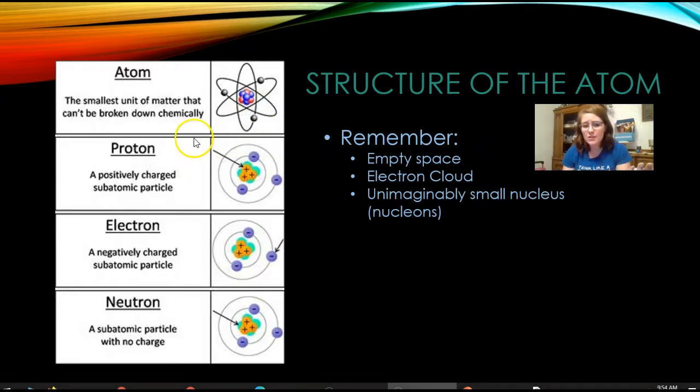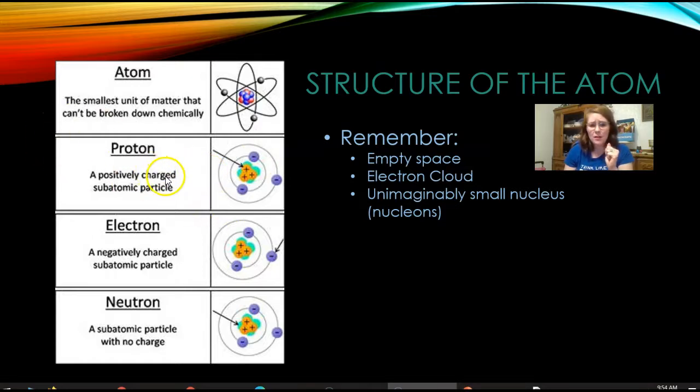If you recall, there are three parts of an atom, so there are three subatomic particles. The proton is the positively charged one. I would write this down if I were you. If you really have it memorized, like you 100% for sure know that protons are positive, you don't have to write it down, but a lot of students think they know and then they actually don't. So I would suggest doing it.